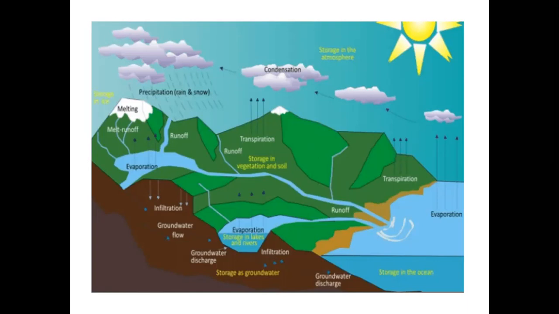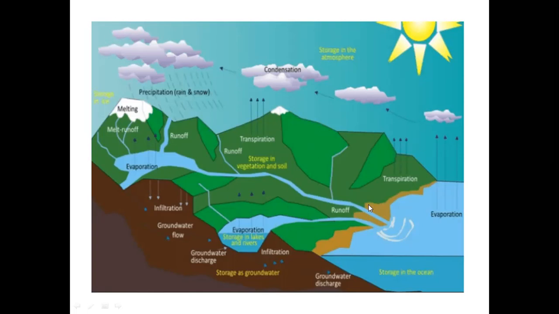Due to some geological formations, where water takes the runoff from the lakes or rivers, some of the water from the main water infiltrates or percolates to the groundwater due to some favorable layers. So here is infiltration, and that infiltrated water reaches the groundwater, which is called groundwater flow, groundwater discharge, infiltration, storage as groundwater. So from the figure we can understand how the hydrological cycle or water cycle is involved in our atmosphere.